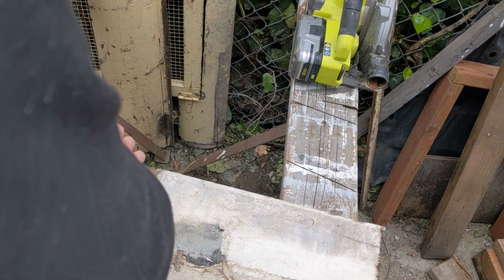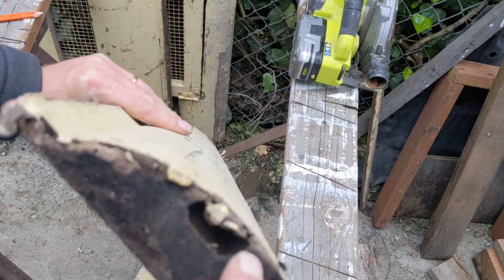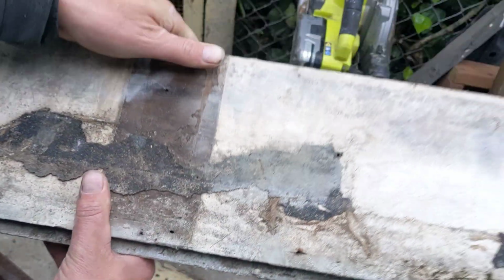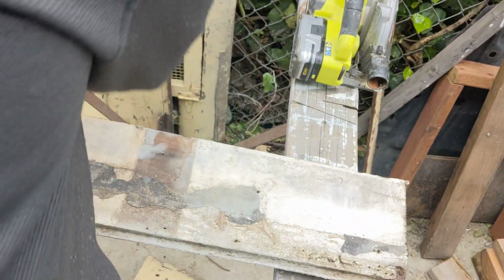The same thing over here. Far less on this one. So the reason why I'm going to cut this side is because I see things like that. This is burrowing animals and maybe a termite, maybe a carpenter beetle or carpenter bee. I mean, all kinds of critters come along. Take an inch off of this.